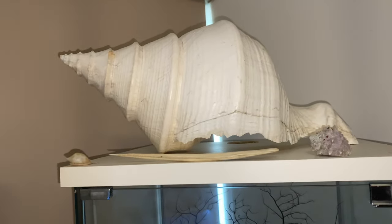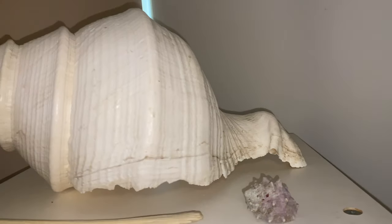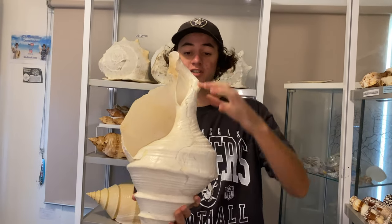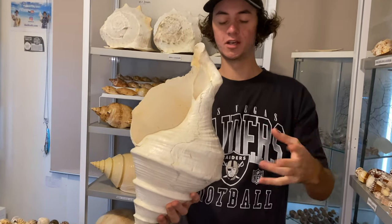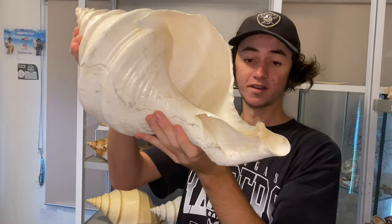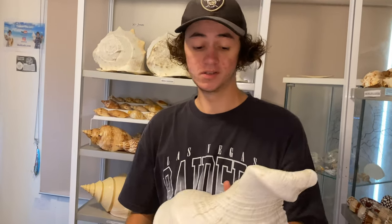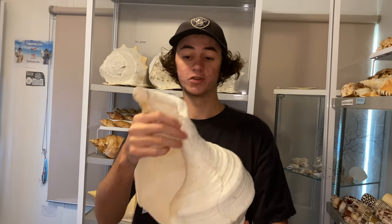We also have a freak syrinx arana — a freak spindle. That's the exact same species as these ones here, but the tail is freakish. Let's take a look at that one. As you can see, compared to when I was holding the other one earlier — that one was very long at the tail — but this one is extremely freaky. I've never seen anything like it, never even seen photos of anything like it. So that is very, very cool, very rare. I'd say it's almost rarer than those because it's a freak — they are so, so hard to come by. That one's also up for sale.